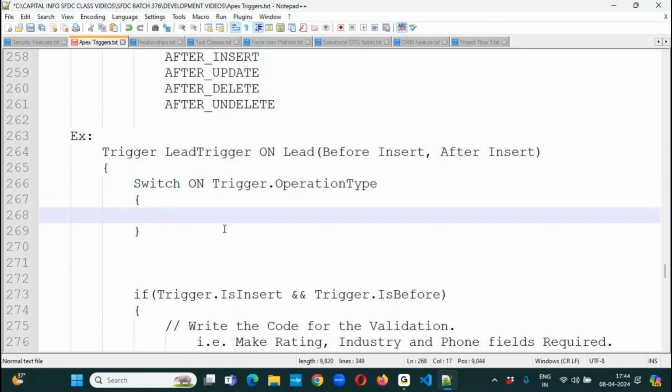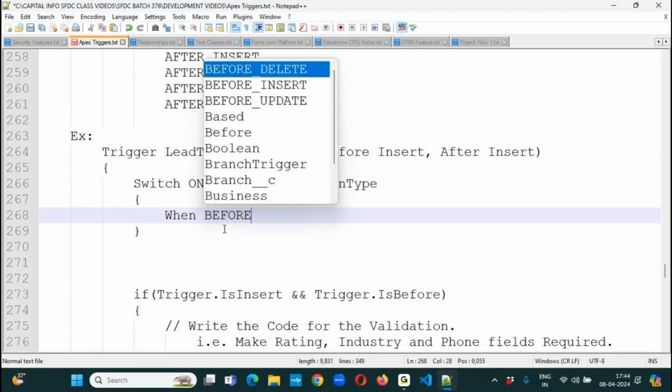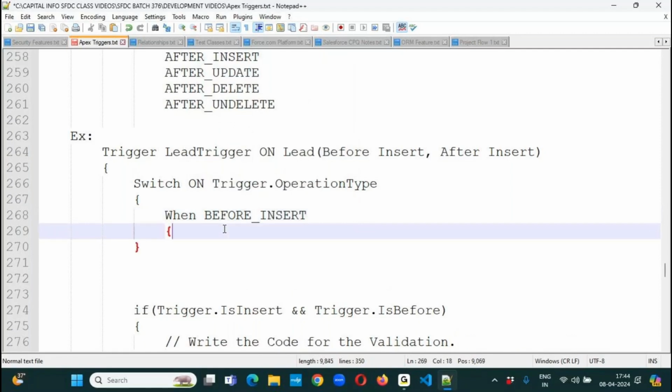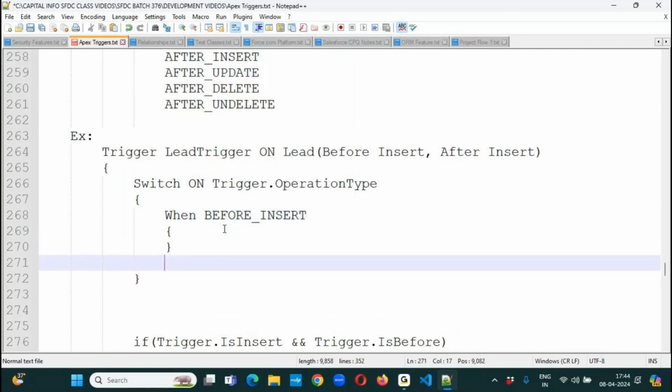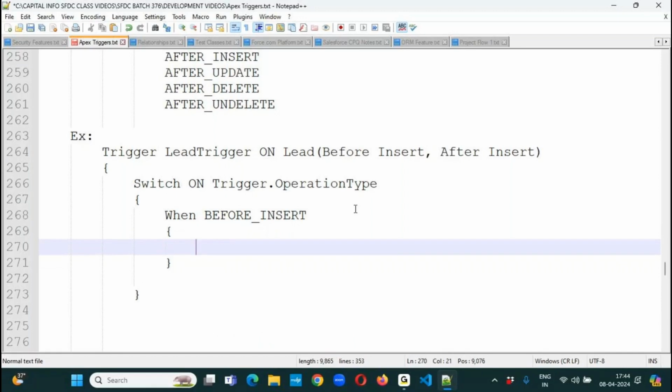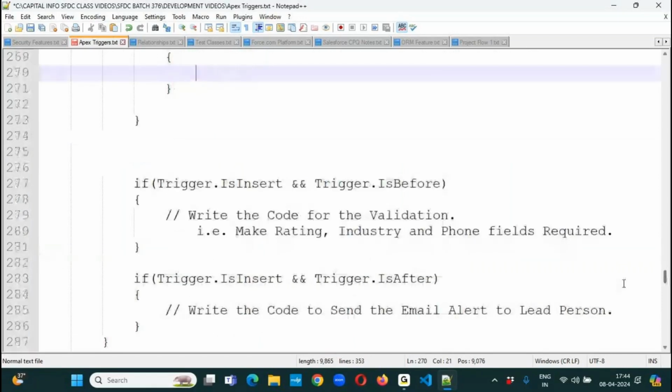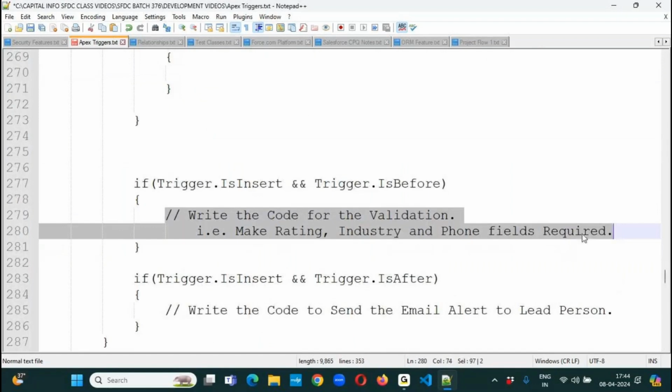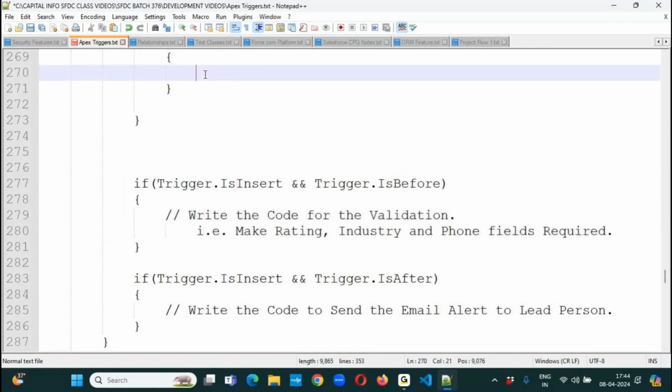So now I would like to check when the current status of the trigger is before insert, then I would like to write that piece of validation code. This is the piece of validation code I would like to write.